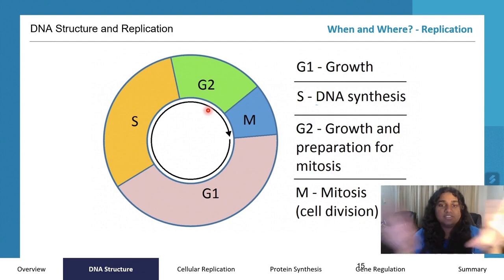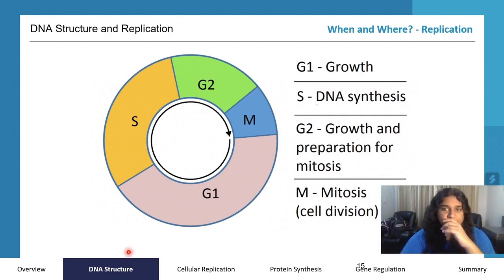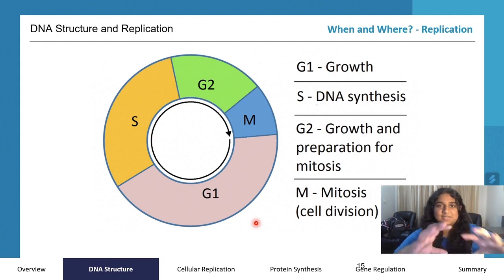Cell cycle kind of has 4 main stages. G1, which we see here, is the growth stage. So this is just where your cell is growing, maintaining itself, doing the function that it needs to do. And then it'll get to a point where it realizes that the organism is growing along with the cell and it needs to divide so that the organism can grow properly. Because obviously cell division makes more cells, so the organism gets bigger.